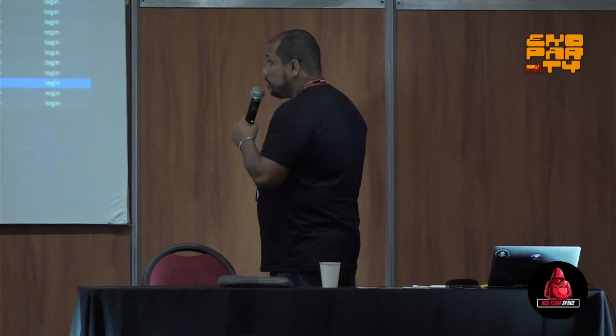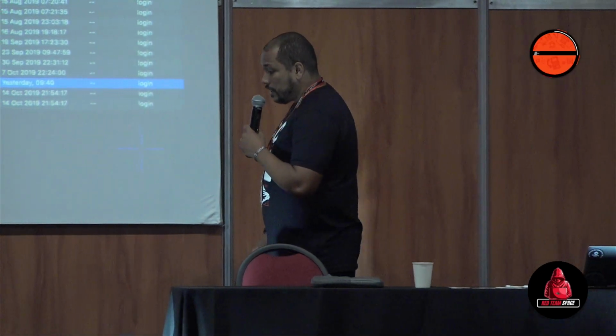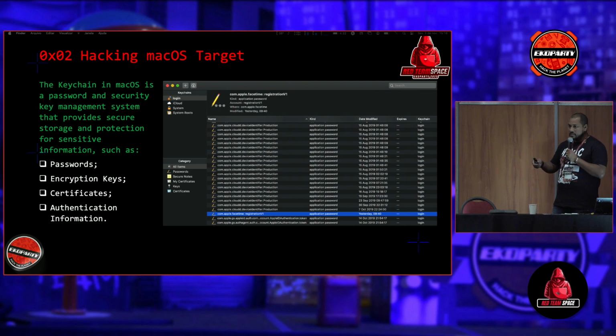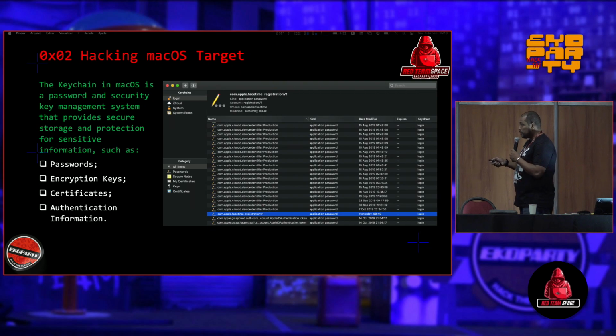Another is Keychain. Keychain is like a database for passwords. All the passwords you have in macOS, or when you synchronize your iPhone and macOS, are stored in Keychain.